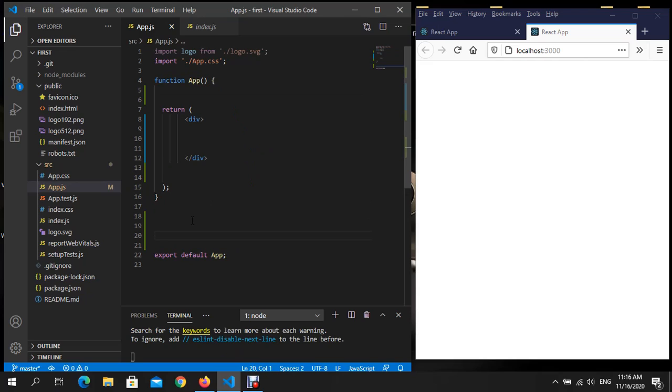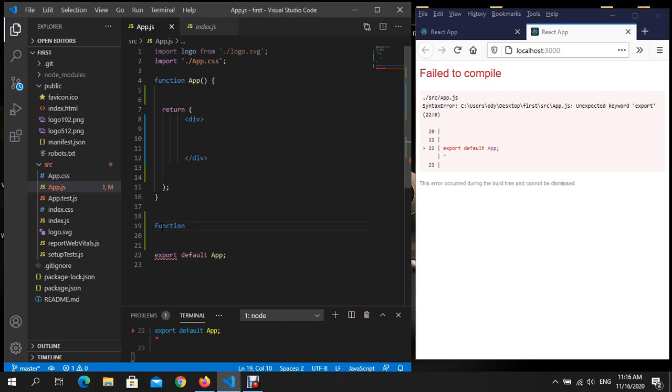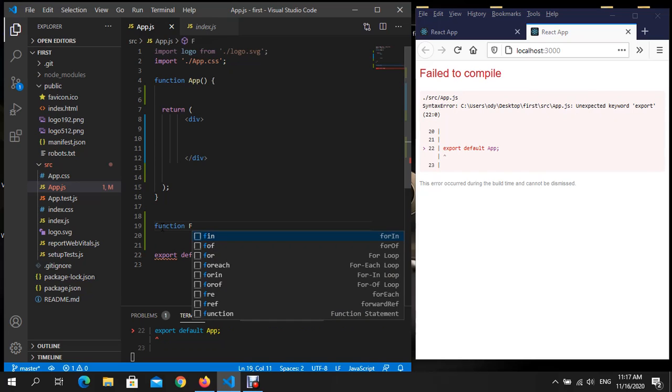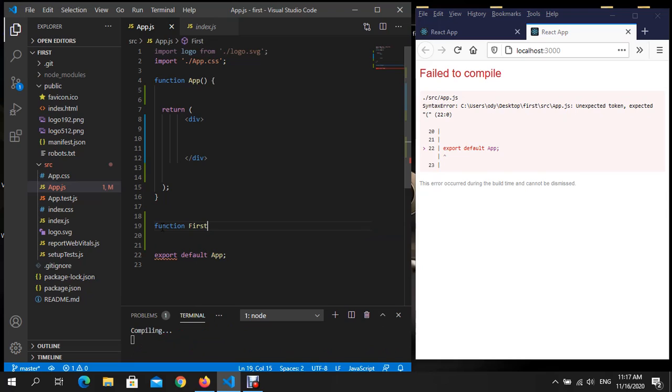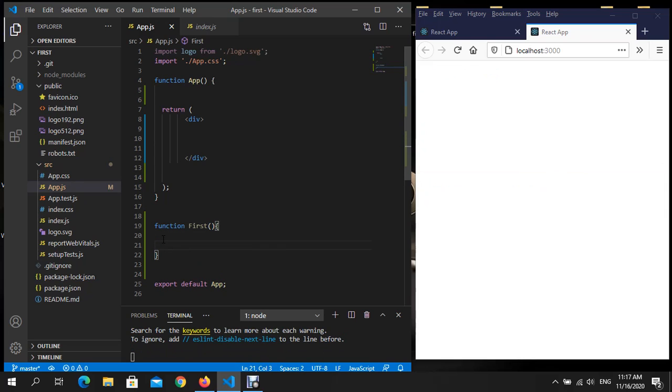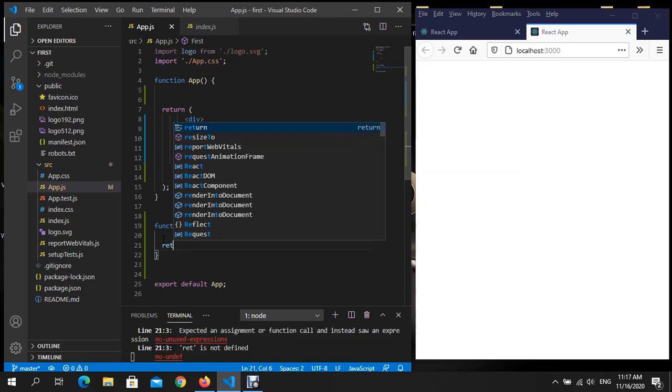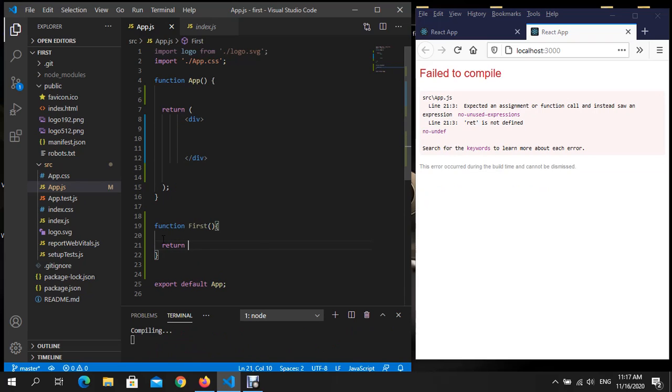As we told, components are functions in reality, right? Now let's create a function. Let's say first. Okay, we have to return something. So we just write return.